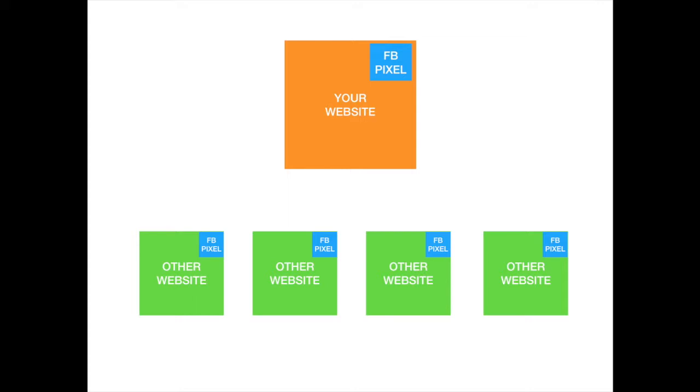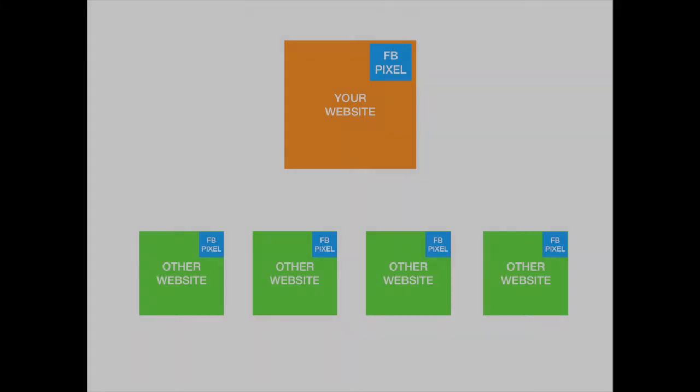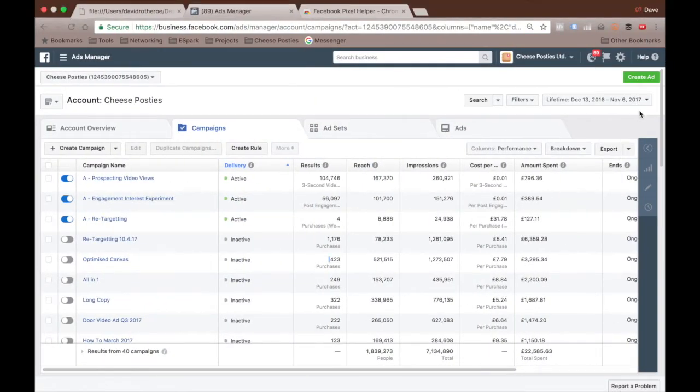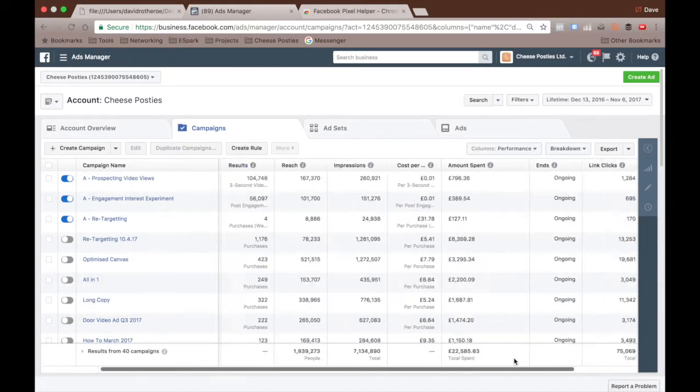The best way to get this done, and to build those firm foundations which are going to make life a lot easier in the future, is to get yourself on Business Manager. A lot of you will probably be running your adverts from peer pressure from Facebook when they say this post's doing well. We'll talk more about boosted posts shortly, by the way. You're doing it through a very simplified workflow which Facebook put in place to help people spend lots of money with them. A much better way to manage your ads, as you can see, we've got all these lined up here, and we can see how much we spent, the actual ROI, how many link clicks we got, etc.